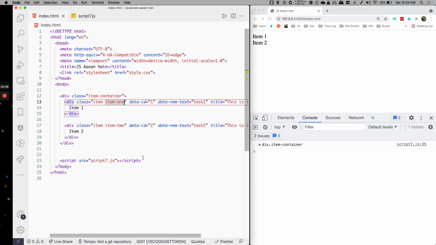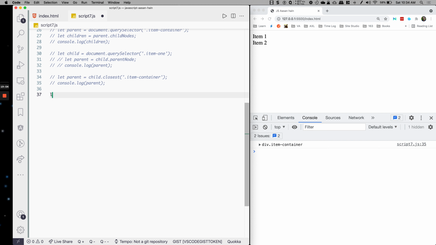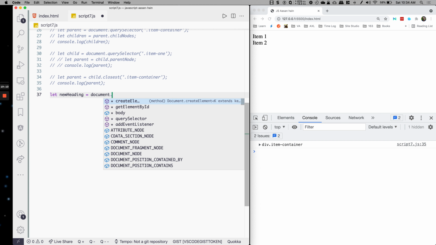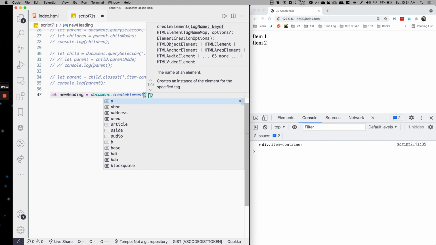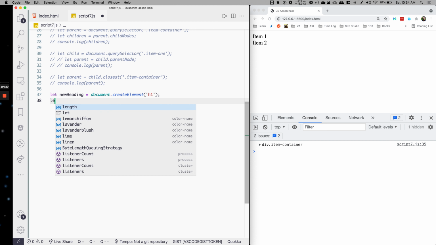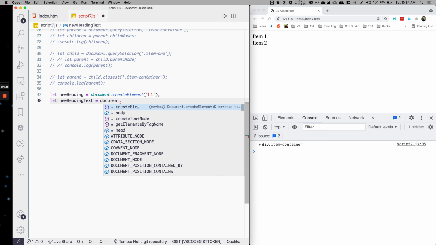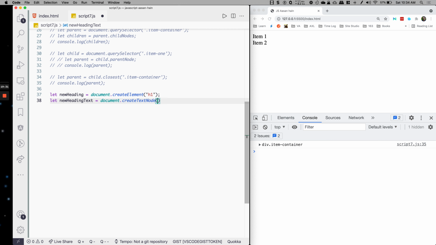Okay, so one thing that we can do is let new heading is equal to document dot create element, and I want to create an h1 element. Okay, inside h1 I want to have some text as well, so let new heading text is equal to document dot create text node, and this is my title.